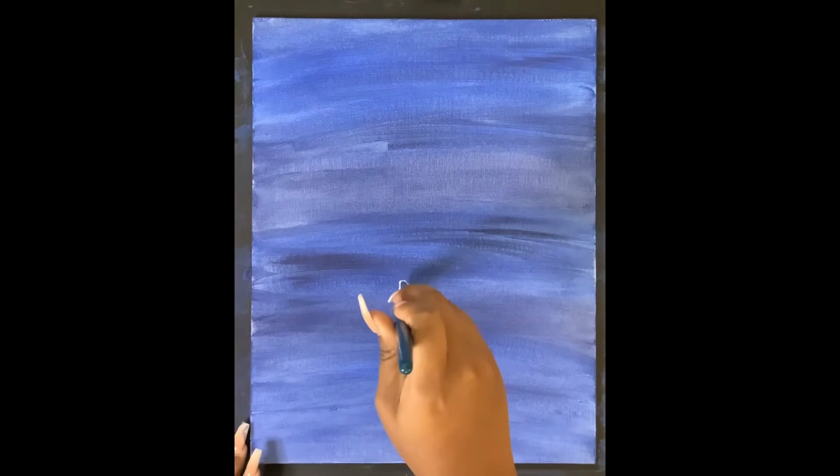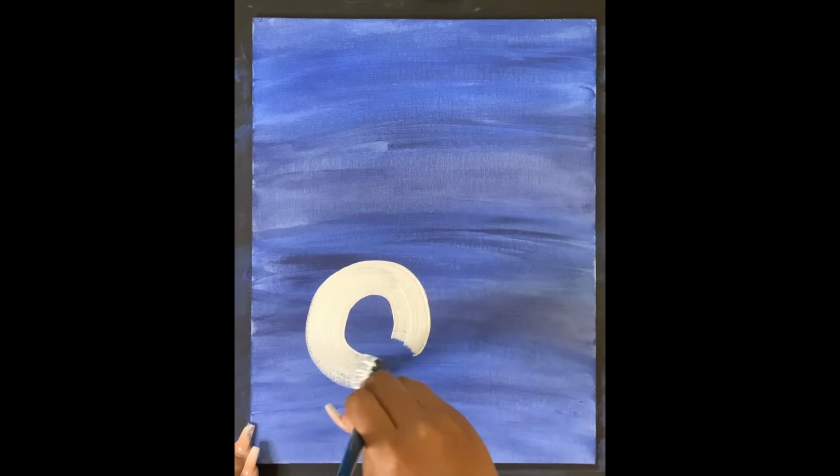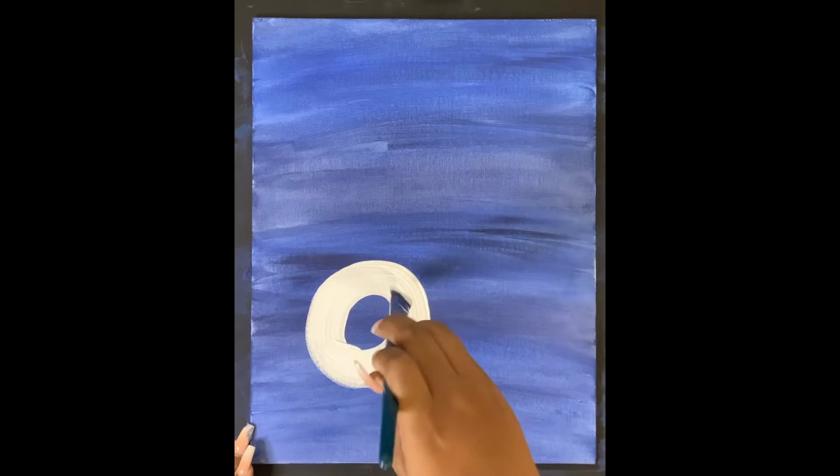Once my background dried, I then went in with the white paint and painted a circle closer to the lower left corner of the canvas.